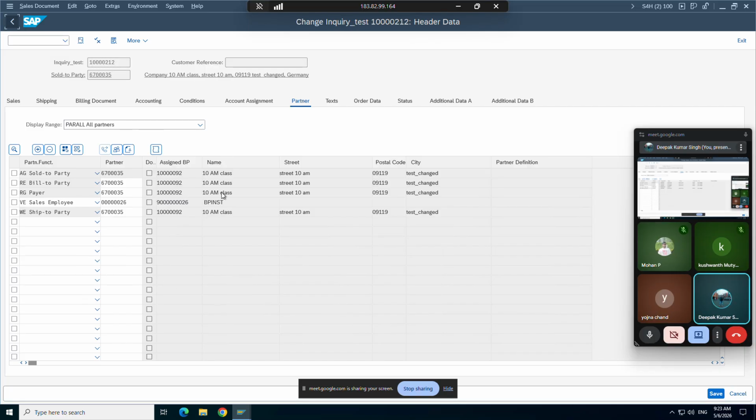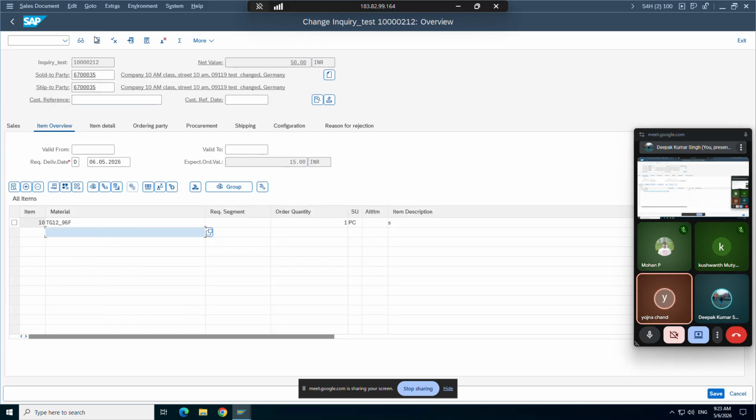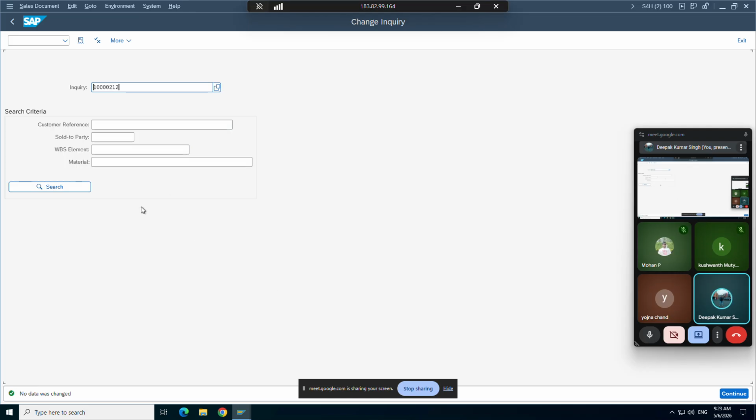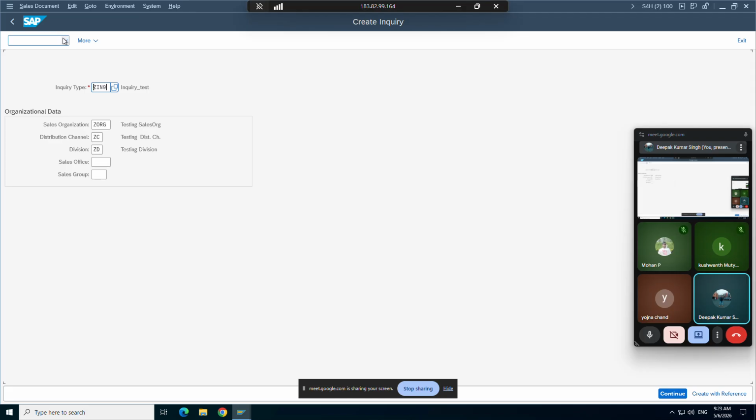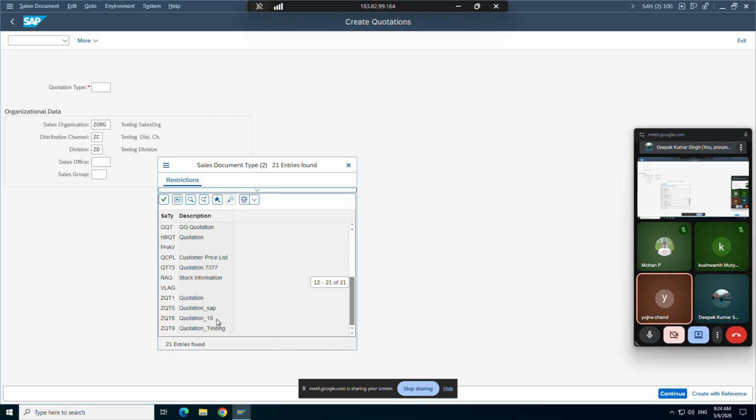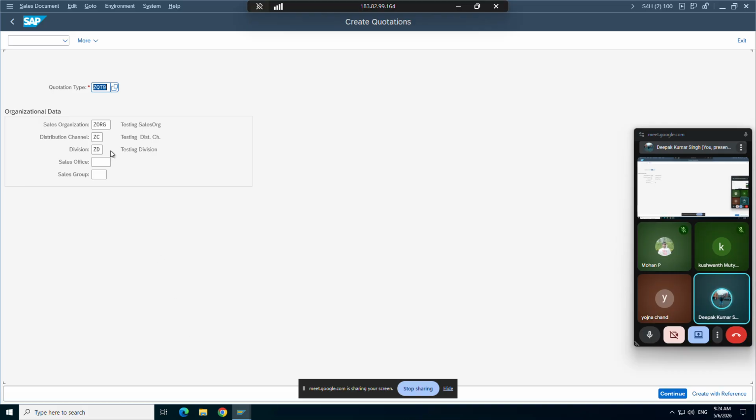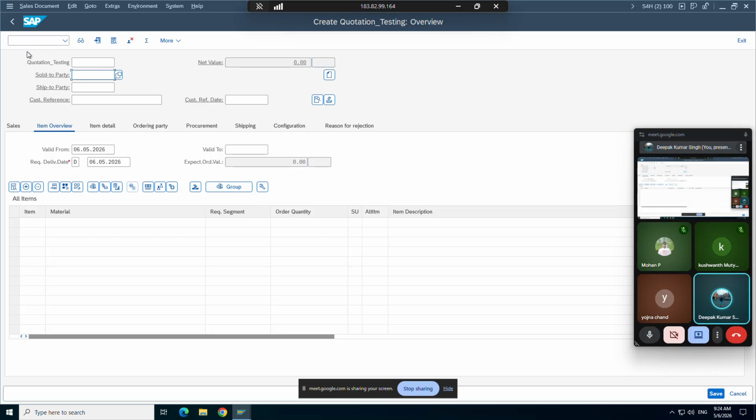Okay. So this is how we create an inquiry. As I told you, we have saved it. So this is my inquiry number. Now let me show you one more thing. Now let's try to create one quotation. The T-code will be VA21. Let's take that document type, I think we have configured this. So see, similar thing. You put the quotation document type, you put the sales area, the same structure basically.